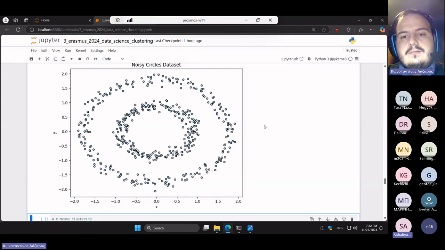Exactly. So essentially, the reason why we have 2 clusters, just to make things clear for everyone, is that we basically have this large ring, which would serve as our first cluster, number 1, for example, and then we have this smaller one, which could serve as cluster number 2. So what would actually happen if we try to run the algorithms that we have on this data set, right?